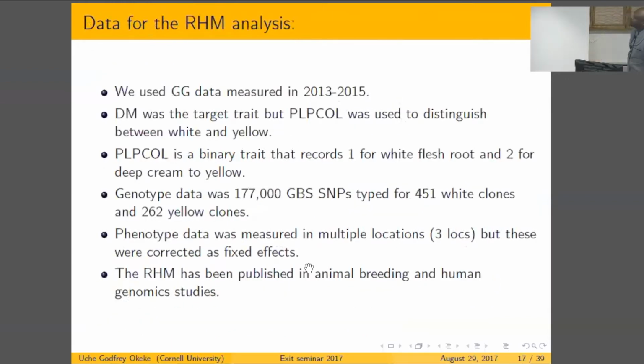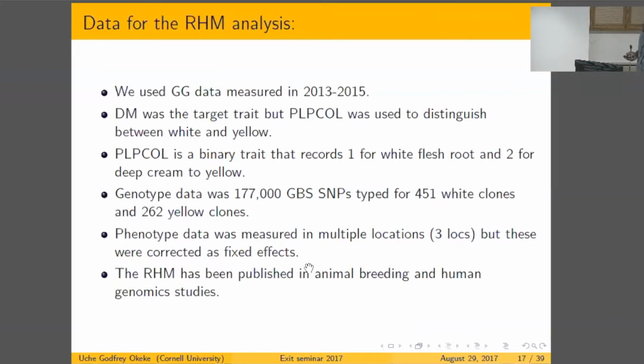So what data do we use? We use the so-called genetic gain data again, but this time only measured from 2013 to 2015. We use a binary trait called pulp color, which just measures whether you are yellow or white or maybe off-white.